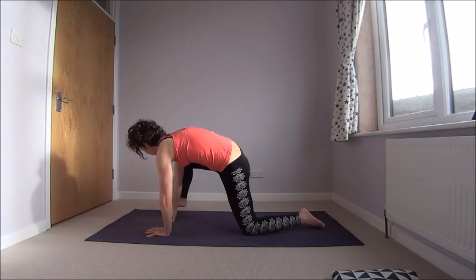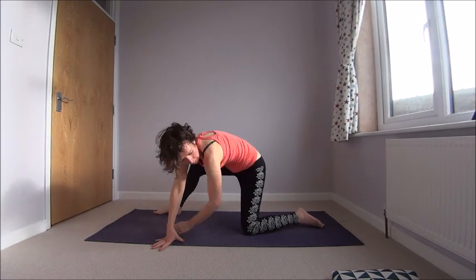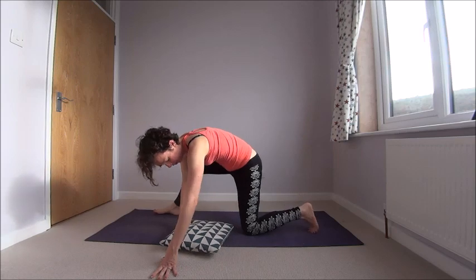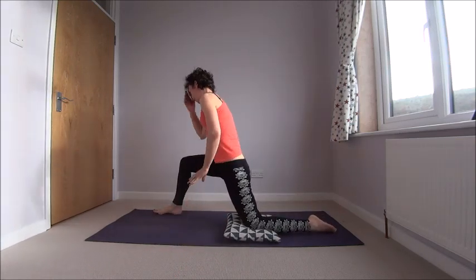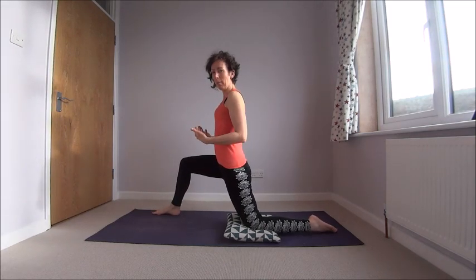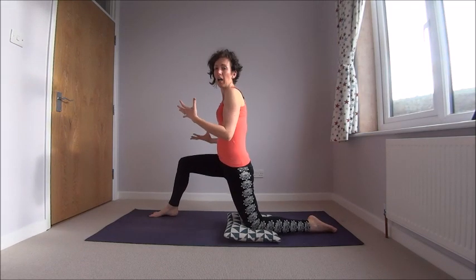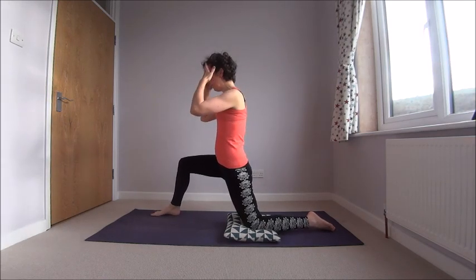Feel free always to give it a little bit of help, and again, if you want to, add some extra padding under the opposite knee. So whenever you're in a pose, if you find once you've come up, you feel a bit wibbly, adjust. We're all made differently, so bring the foot in, take it out, find out what works for you.